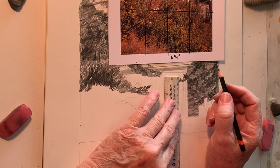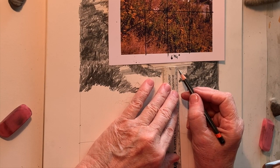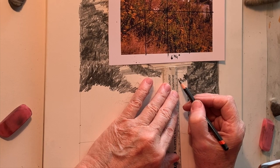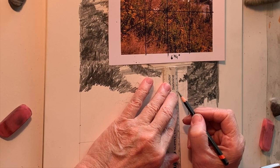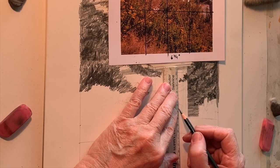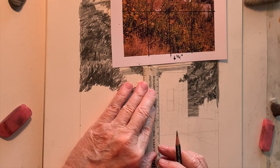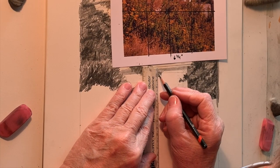I don't know if I want to do that or not. Be like a little mark right there, maybe one there, little ones like that. It gives you something to guide on, so that you stay running at the same angle. Let's see, put that right there.